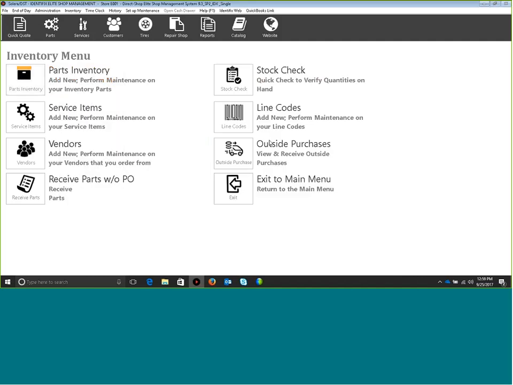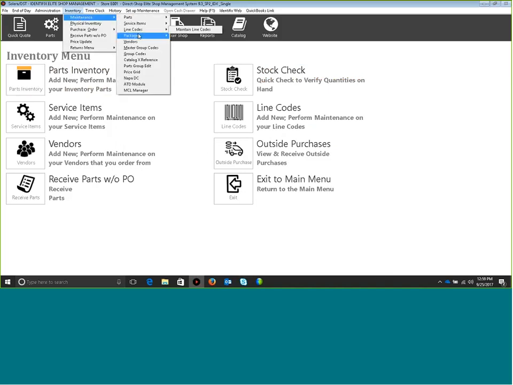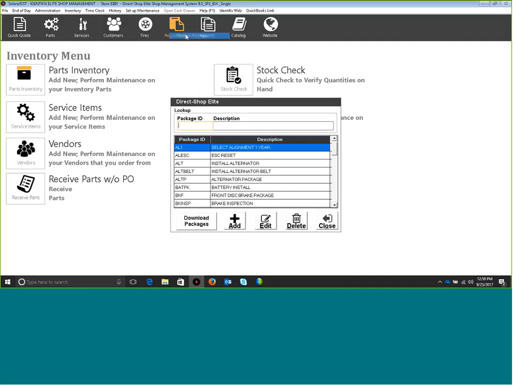All right, now we're going to do a conventional motor oil change in the packages. Okay, so a couple things you need to set up on the system. Motor oil is one of the basics, and the next is going to be the packages. So under inventory, maintenance, and packages, so inventory up top, maintenance, package, maintain packages. I know my conventional standard oil change up to 7 quarts is under LOF.